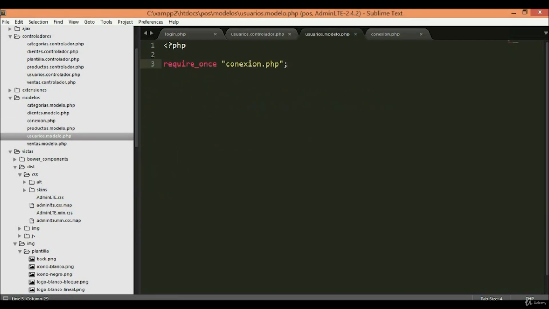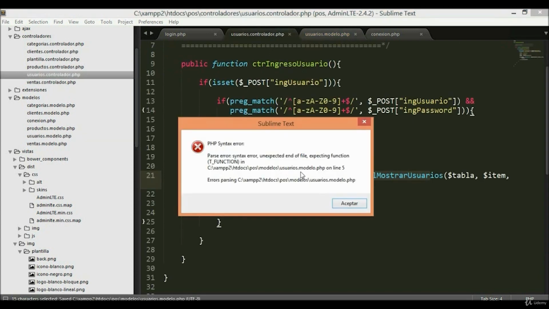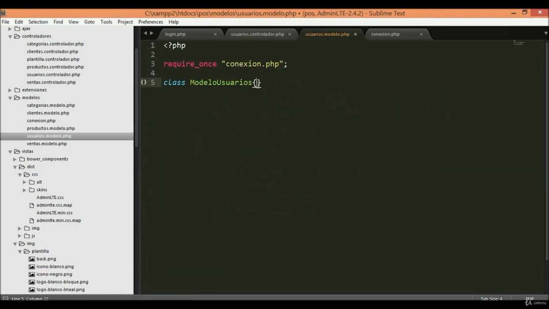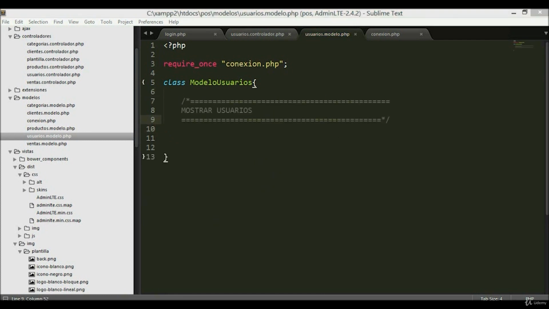With this, I can go back to the model where I'm requiring the connection. We are going to create the class model users. This class is being instantiated, and we put a block comment that shows that we are going to show users.